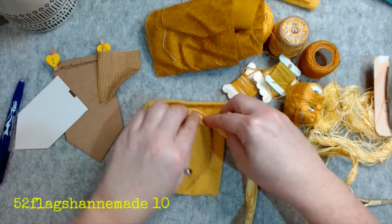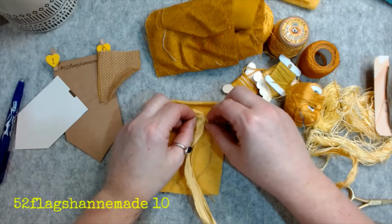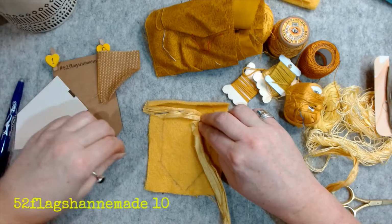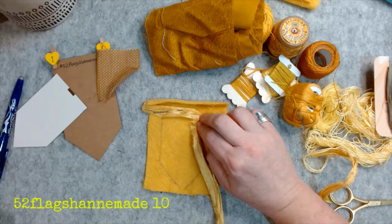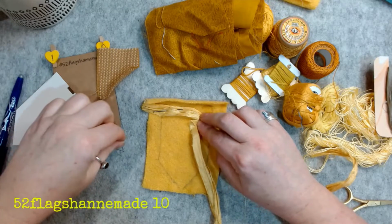I suppose it is a bit of a meandering sort of life at the moment, wandering along, singing a song, as they say. Definitely not me. I'm not the one that's singing. I don't know, I've got so many pin cushions, yet when I want a pin, I can't find a pin.